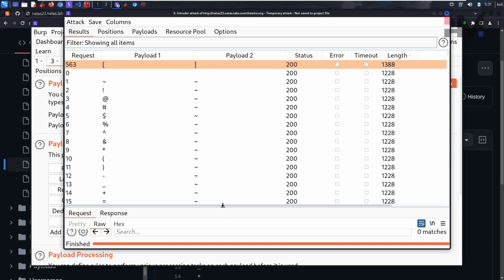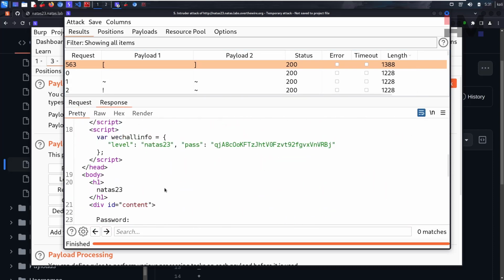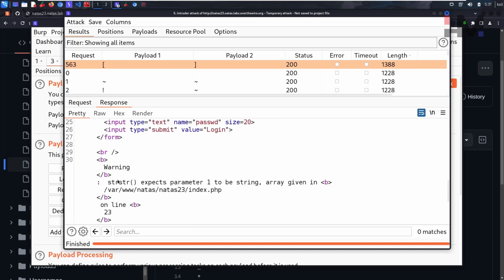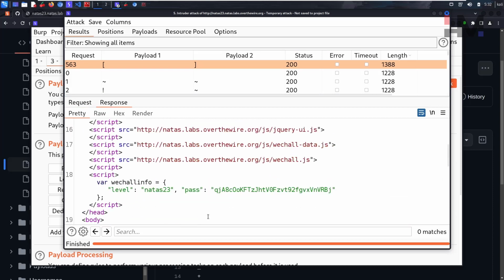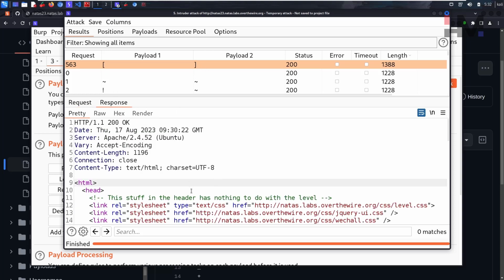Let's see what the response is. It is showing a warning message. Interesting. We have this kind of request, with the left bracket and right bracket. Let's see this in the browser.